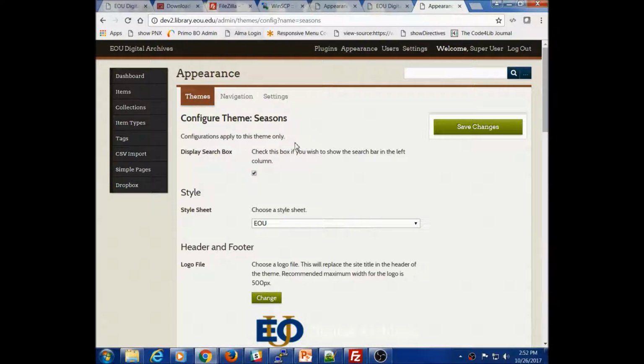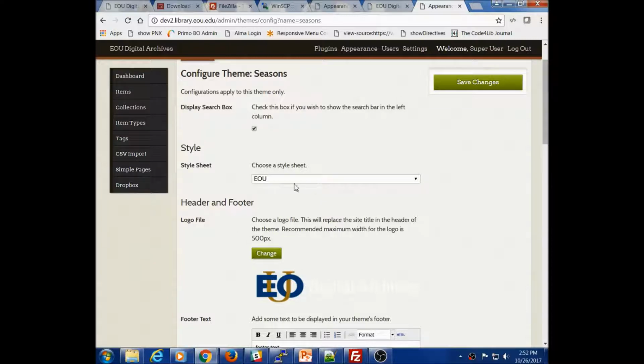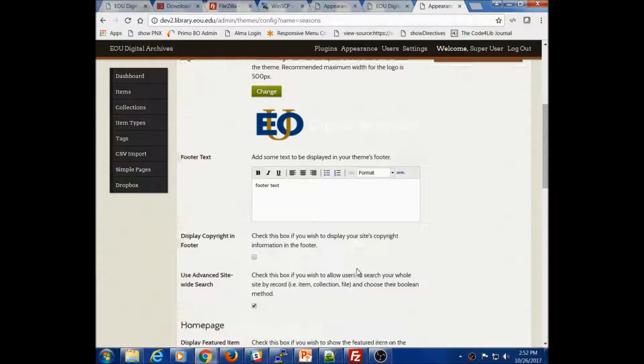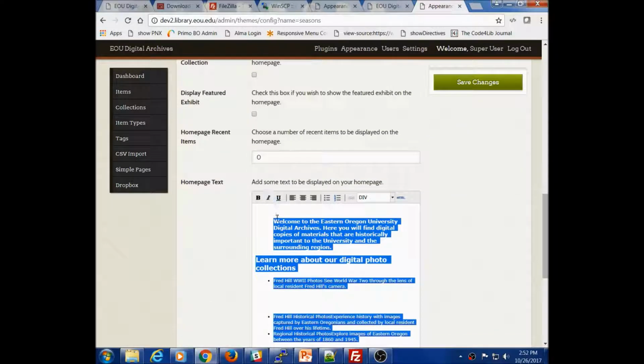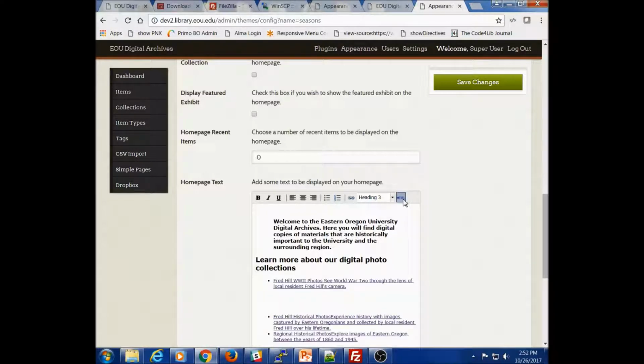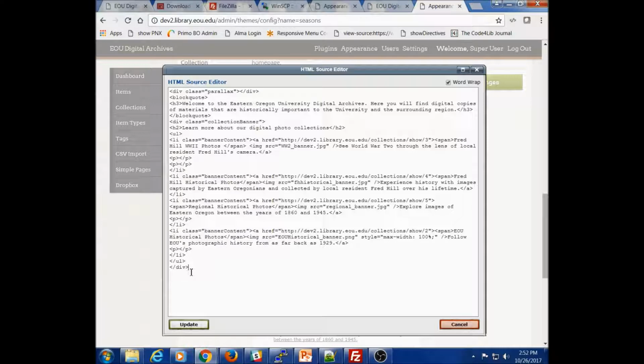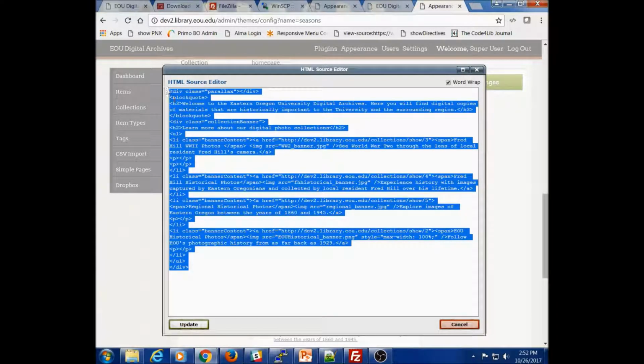So now I've come here to my development server, and what we're seeing here, I'm in the seasons theme. So what I need to do is go through and select all of the things that I have here. Really, one of the big things right off the bat is I'm going to want to copy all of this. Sorry, we want to go into HTML. This is my home page, and I have a parallax, and that's the image that stays static when you scroll, and the screen kind of goes up and over it.